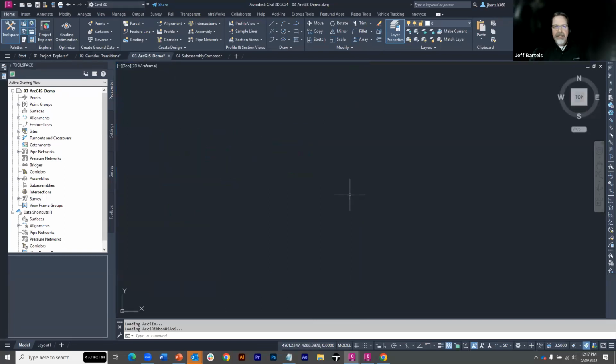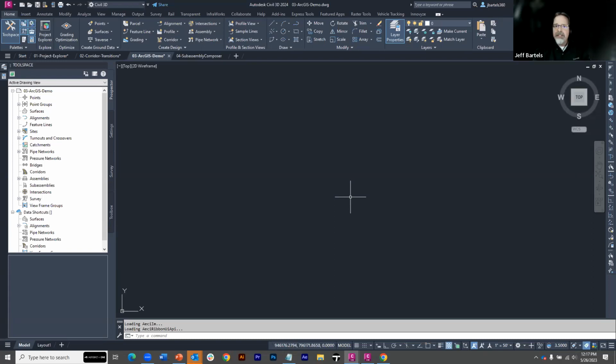Next, we'll talk about the updates having to do with the connector for ArcGIS. If you've used that tool before, a wonderful tool. I mean, back in the old days, if we wanted to bring geospatial data into Civil 3D, we had to do it as kind of a shape file going way back. We'd use map import and do that. That was nice. You could bring the data in and make Civil 3D or make AutoCAD objects out of it.